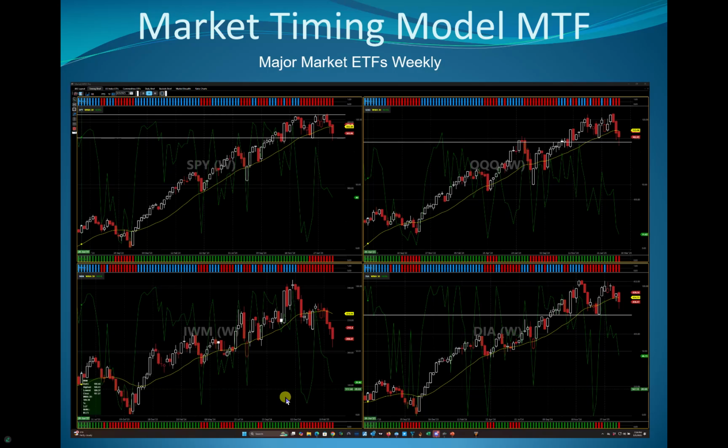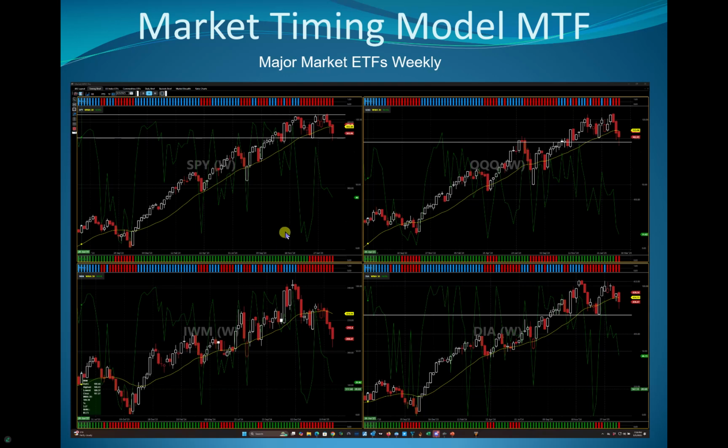Now, do you want to know why I like trending stocks? Imagine if you got a buy signal on a stock or an index called the S&P 500 on November 6th of 2023, and you just held on till you got the sell signal up here. You made a lot of money on the long side, and that's why I like this. It keeps me out of bad markets, and it gets me in and keeps me in good markets.